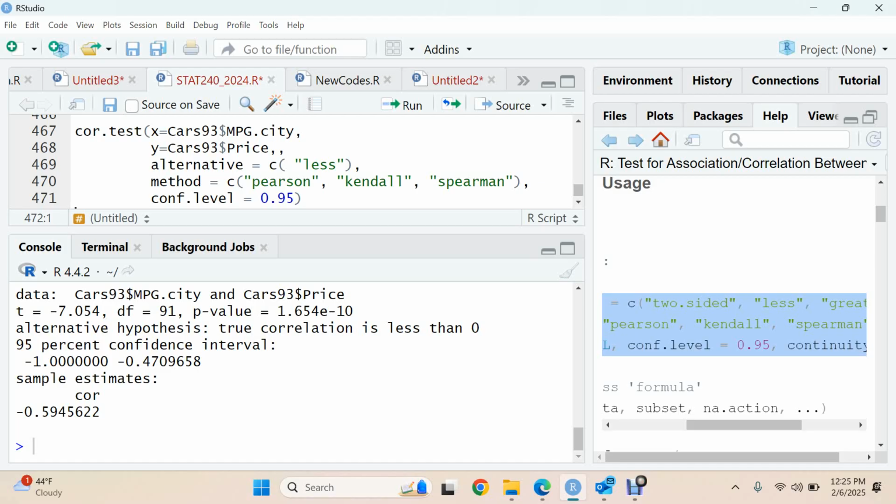So you get that, then you come to data. It will reproduce the data you used in computing your correlation. The next line talks about the T. The T is what you have obtained from your formula. Is that okay? Which will just be, if I remember correctly, the square root of n minus 2, and then 1 minus r squared.